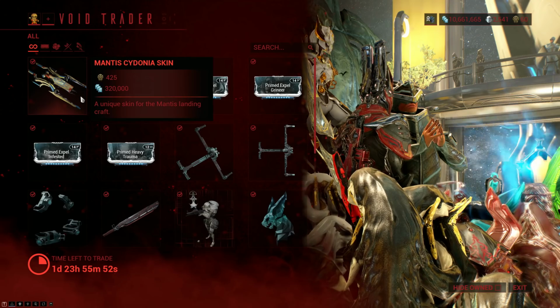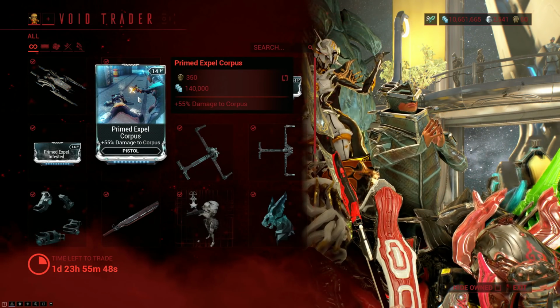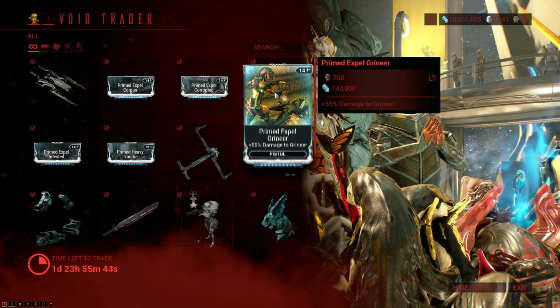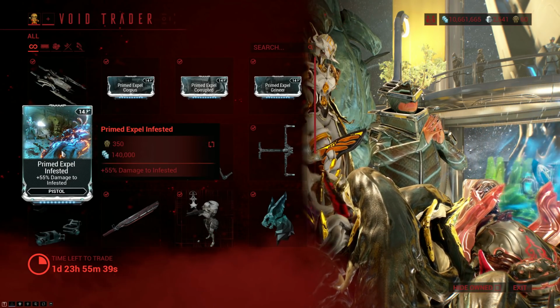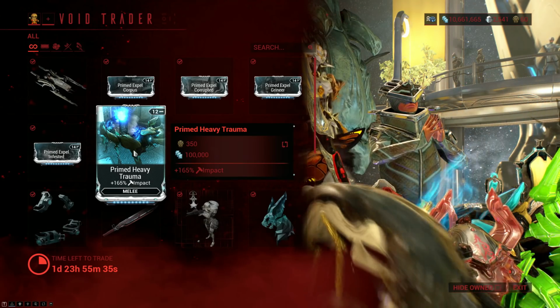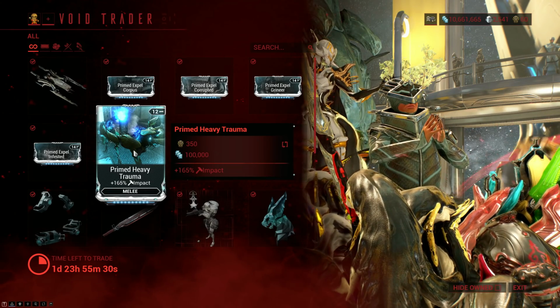Then he brought a full set of the Prime Expel mods, which at maximum rank give you plus 55% damage to the respective faction for pistols, so we have one for the Corpus, as well as one for the Corrupted, one for the Grineer, and finally one for the Infested. And the final Prime mod that you can buy this time around is Prime Heavy Trauma, which at maximum rank gives plus 165% bonus impact damage on melee. This one is actually really good if you want to build a stat stick for Atlas's Landslide.